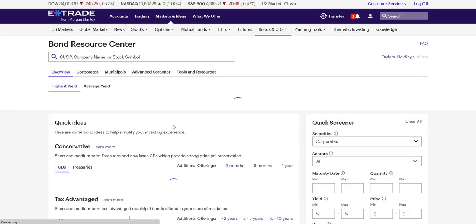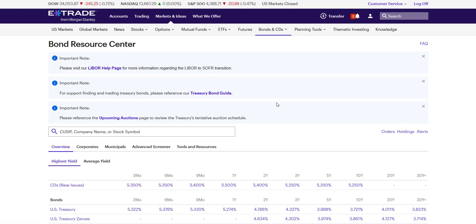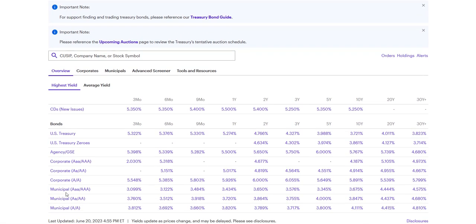All right, there you go. What I've been doing is I haven't been focusing on any corporate or municipal or other bonds. I really look at these two lanes right here: the CDs being offered and the US Treasuries.